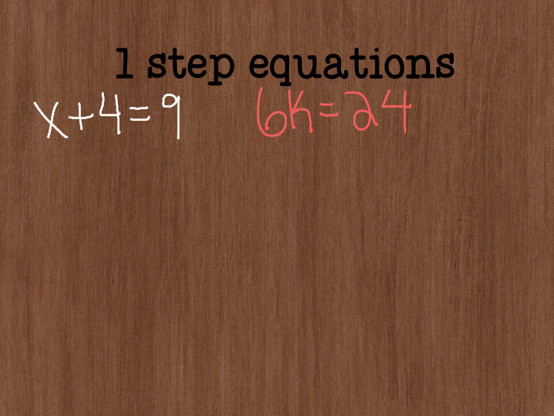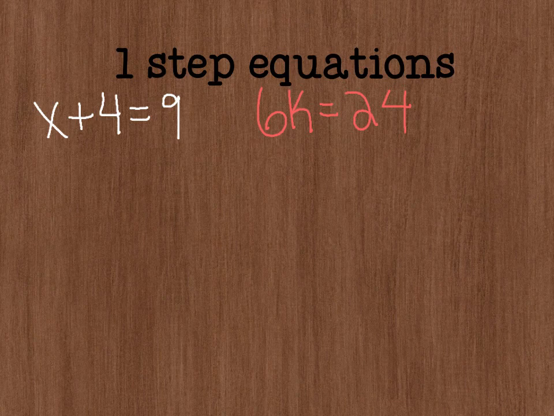So we're starting off really simple. I'm going to do the one in white first. x plus 4 equals 9. Many of us can just look at that and see the answer, but we are going to work through the process just to make sure that we understand the steps that go with it, so when it gets harder we can do those same steps.